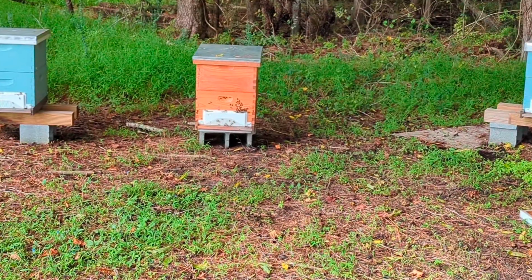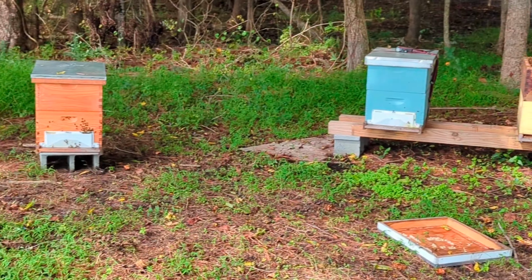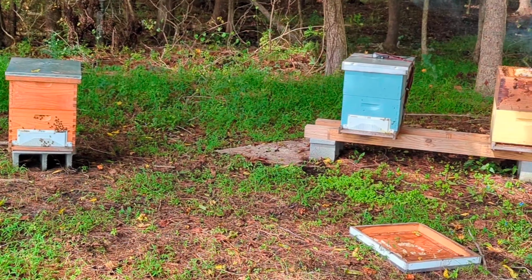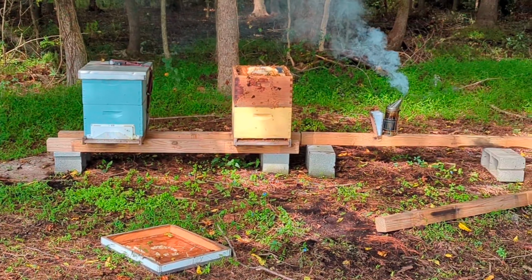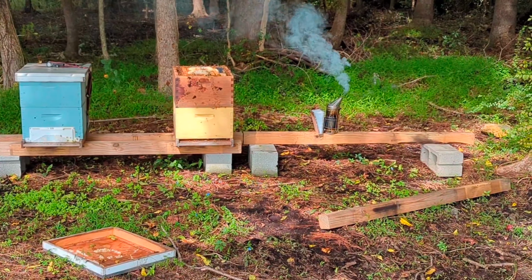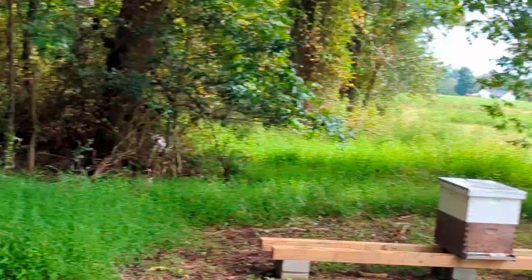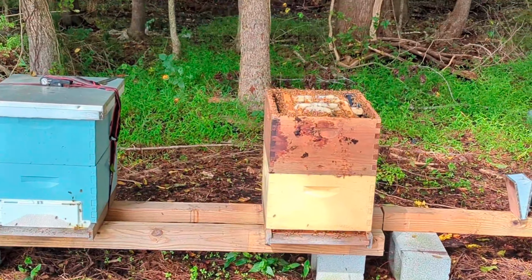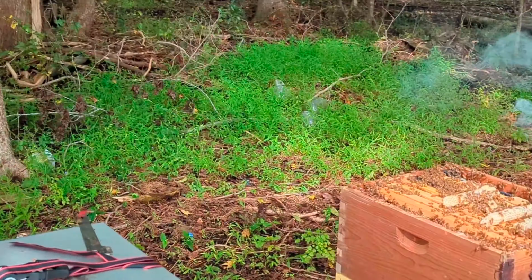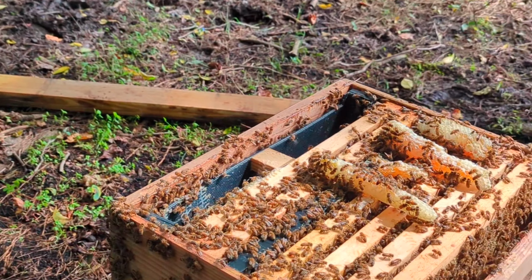Regardless, I'm thankful. And I don't know if it had something to do with the robber screens on. Maybe she couldn't smell the honey as well. I'm not sure, but she definitely got those 3 really, really good. So we're going. That's my strongest hive too. That yellow one. But all right, we're gonna put them back up and get back to it. I'm gonna go through this one real quick, and we're gonna check to see if we got a queen in here. And if she does, and she don't look injured, we're gonna close them up, feed them a little bit, close them up, and they'll be good to go.